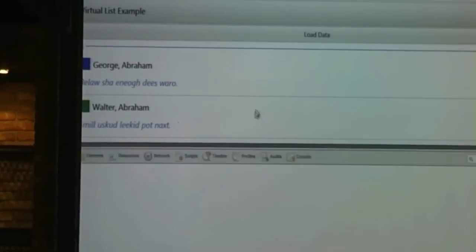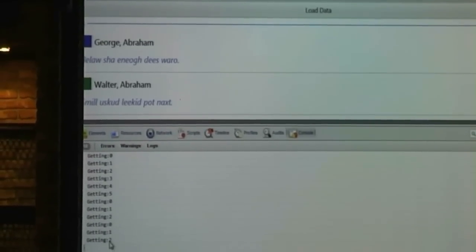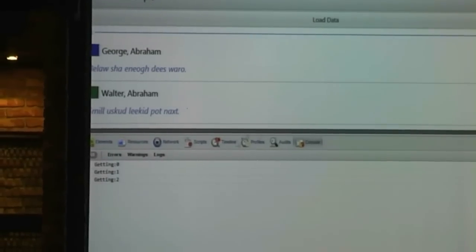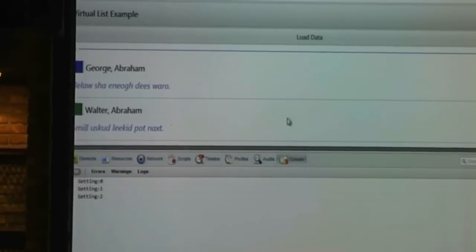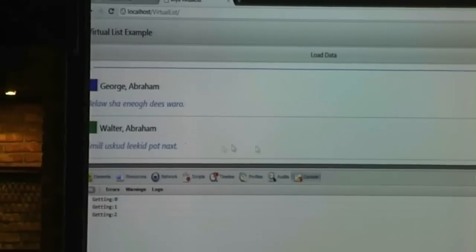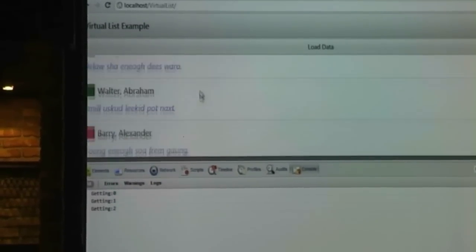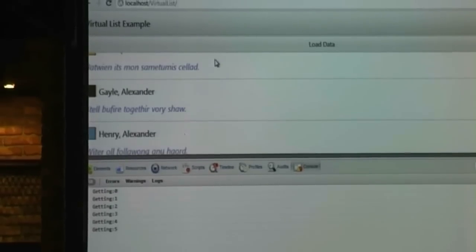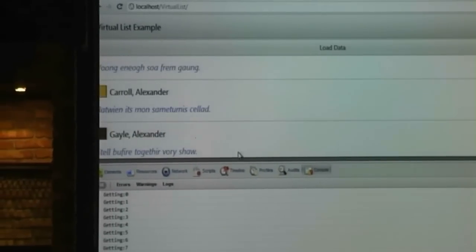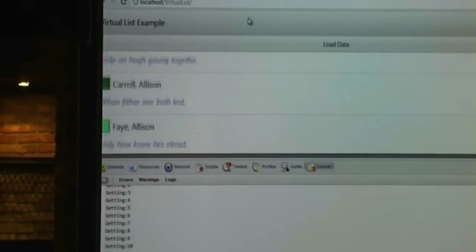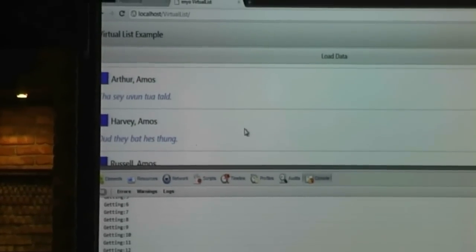When I load data, and I go shift I, and refresh again, you'll see that it actually only got 3 things. That's because there's only really room for 2 here, and the third is barely peeking, so it went and got that record as well. But as I'm moving this, you'll see that it's starting to go and get more. And if I scroll back down, it remembers the rest, what was there before. It's only as you're scrolling down that it's going and getting more from that array.